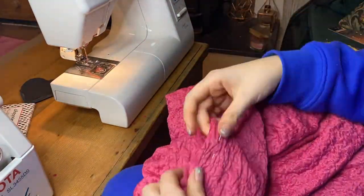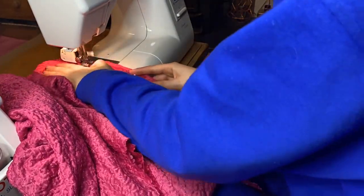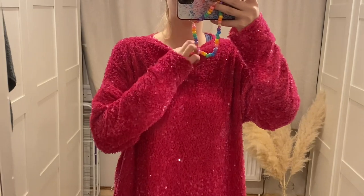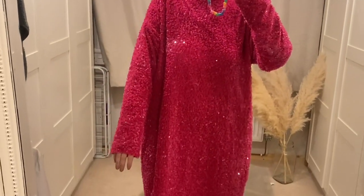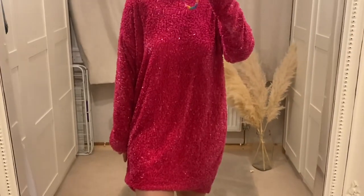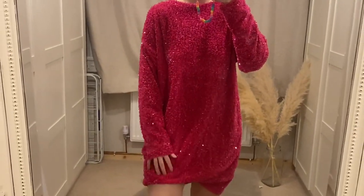I never do this much pinning but it is worth it. I've also used a jeans needle instead of a normal needle because I can't be bothered with it snapping halfway through. Okay, first try-on — I like it. I just need to round the neck, take a little bit out of the front, trim the sleeves slightly, and definitely make the hem shorter. The Valentino one is a lot shorter, but overall I'm quite happy with the fit.